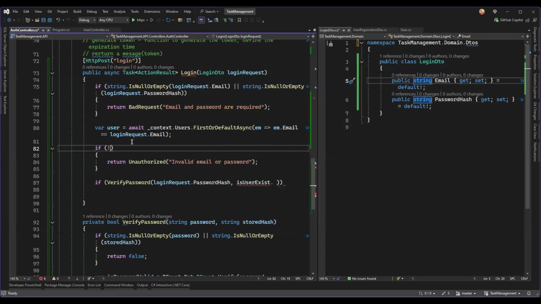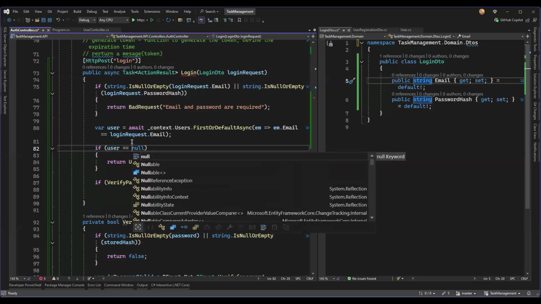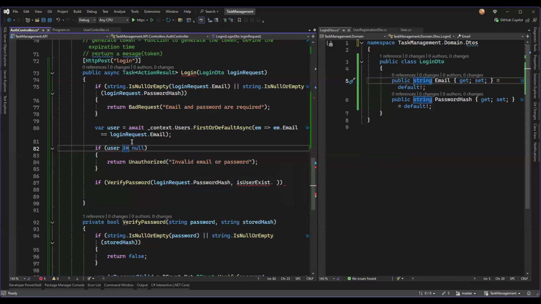This is not going to work because it's not returning a Boolean. It's returning an object, and for every object we use null. We can say if user equal to null or not equal to null. You get?